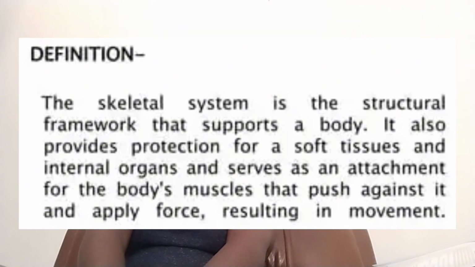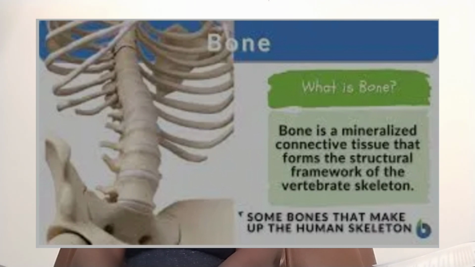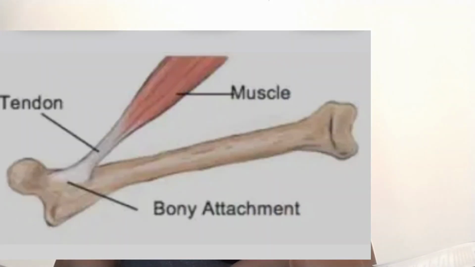And just a brief definition. A skeleton is the framework that provides structure to the rest of the body. It is made up of ligaments, bones, muscles, and tendons. In a nutshell, we have to know more about the skeleton for us to discuss it.